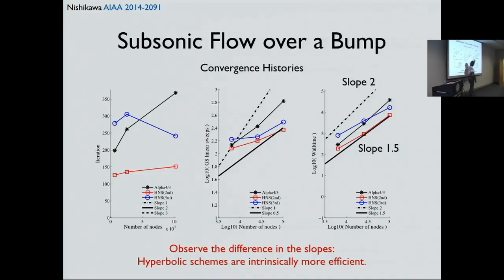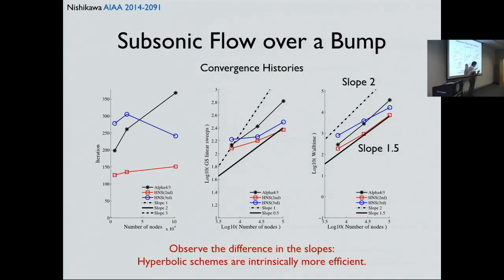And finally, the wall time versus number of nodes, you can also predict the slope should be 1.5 for a first order system, and slope 2 for second derivatives. And for this one, they follow. The second order hyperbolic scheme is always faster and closely follows this 1.5. And the conventional scheme follows slope 2. And the third order scheme is actually more expensive on coarse grids, but it will eventually beat the conventional scheme because they have different slopes.